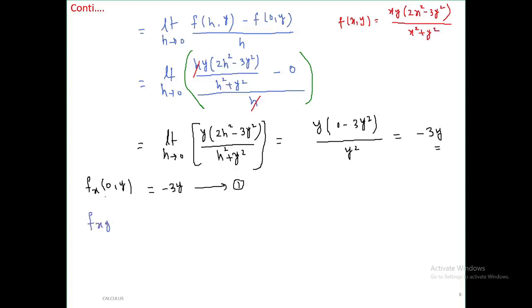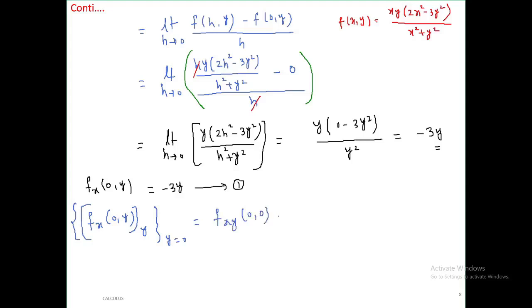Now same thing only for this function, but with respect to y I am proceeding. With respect to y, that means, listen carefully, don't get confused. Let me write clearly. So fx of 0 comma y. So this function I am doing derivative with respect to y, and substituting back y equal to 0. That's it. So initially what I did with respect to x, I have done the partial derivative and x is 0 substituted. Now with respect to y I am doing partial derivative and y equal to 0 I am substituting. So this is indirectly fxy at origin 0 comma 0 only.